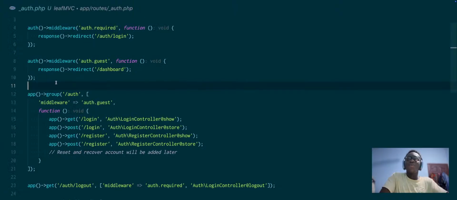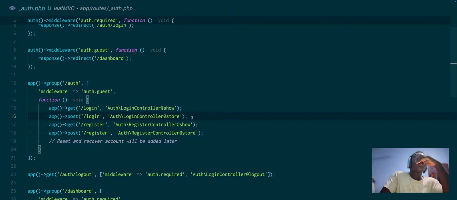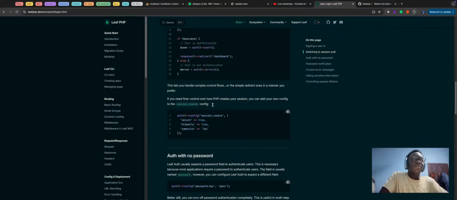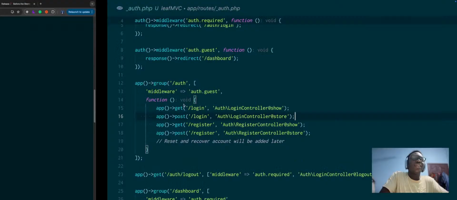If you don't know what a resource route is, an example is all of this, where we have a login controller with show, store, all of those. A resource route basically does all of this for you. You can have a resource controller that has create, show, update, delete, whatever methods, and it creates all the routes for you.